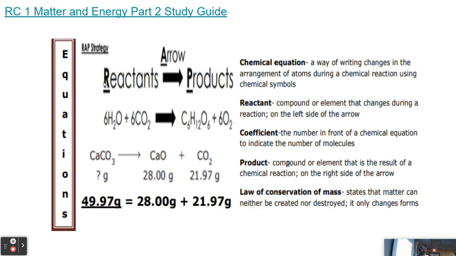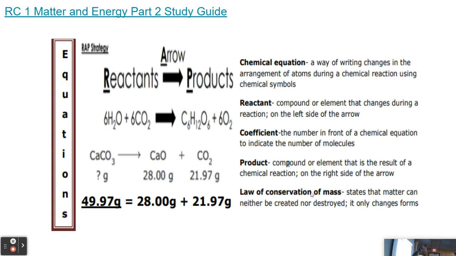Okay, on your study guide, now we're going to talk about chemical equations. In a chemical equation, you have your reactants on the left side of the arrow, and then you have your products on the right. So what happens in a chemical reaction is that these elements simply rearrange and produce a new substance. Because they switch places, they're making a new substance, but we're not adding new elements. They're still the same elements, just rearranging and forming a new substance.